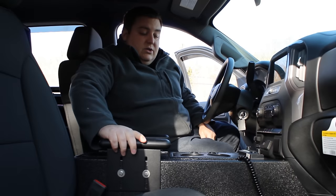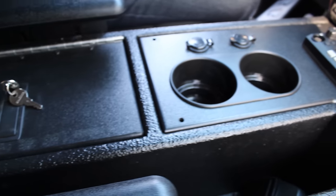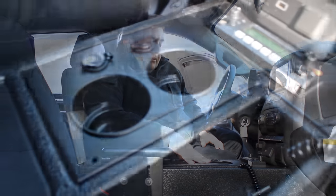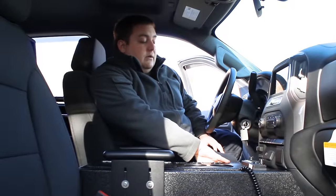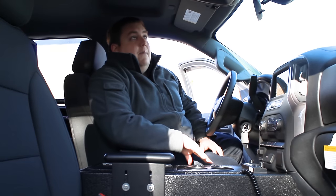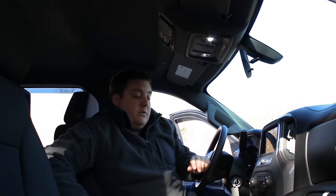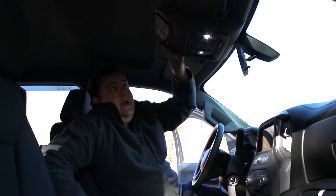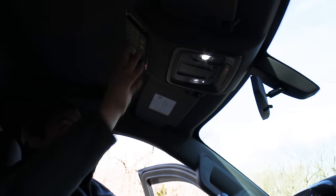The 2019 Chevy Silverado console was designed specifically for this customer. It gives them a large map area, a locking storage compartment, cup holders, a radio, and a 12-volt USB charger, with the speaker recessed into the driver side of the console. Since most of the space was utilized for other equipment, we mounted their Blueprint controller to the headliner with a painted bracket to match, giving them easy access to the controls while driving.